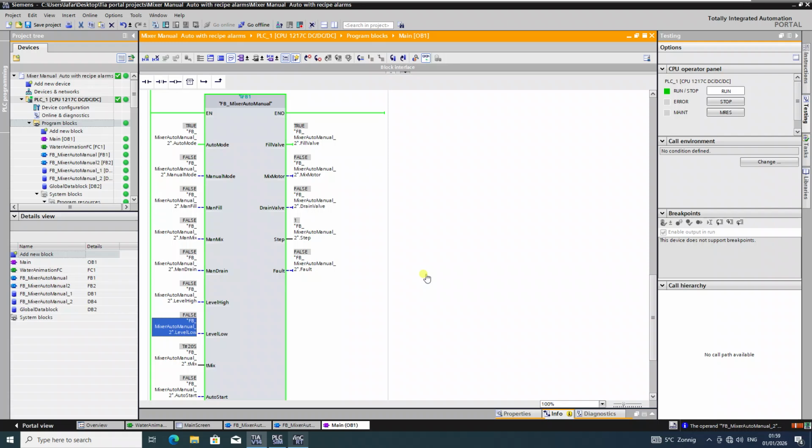So guys, that's the full mixer sequence. Manual mode gives direct control with a safe return, obviously. And auto mode runs a simple, reliable process: fill to high, mix on time, drain to low, etc. Next, we can improve this by adding alarms like fill timeout and drain timeout, and showing messages on our HMI.